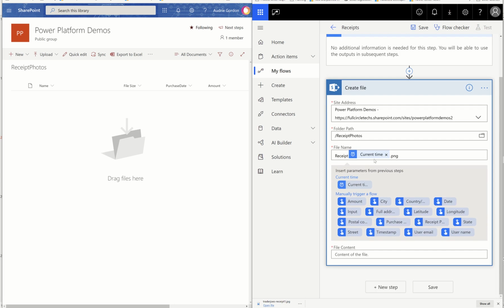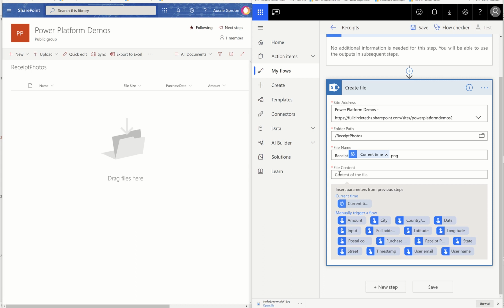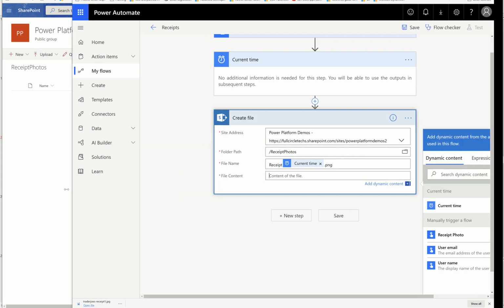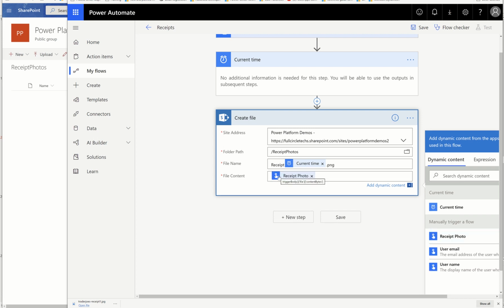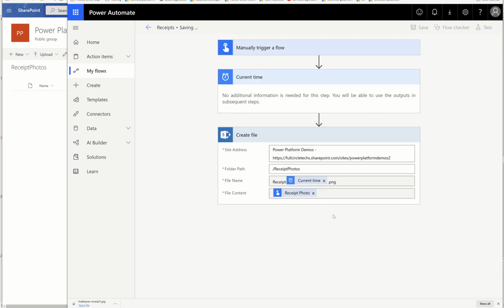All right, most of my file types work well with PNG. And then what I'm going to do is in the file content, and part of the reason why you see this way as opposed to on the right is because my screen is thinner. If I widen it, you'll start to see the dynamic content on the right. So that's why you saw it different just now. If you have experimental features on, you may also see a third method. All right, so I put the receipt photo from the button there. I'm going to save now. So I usually try to save after my first two actions are done, like my first two critical actions.